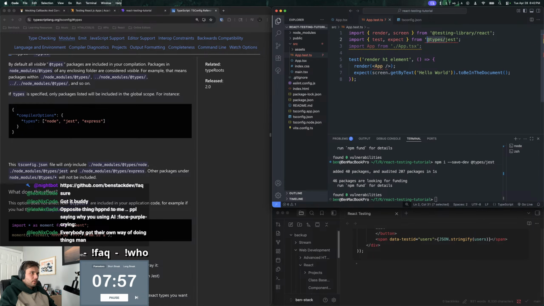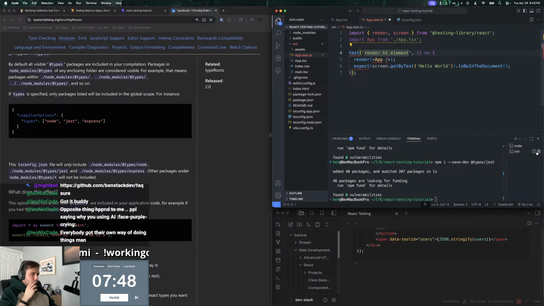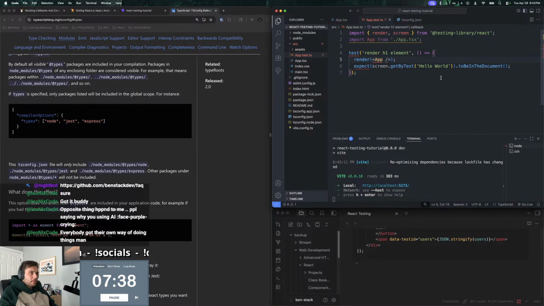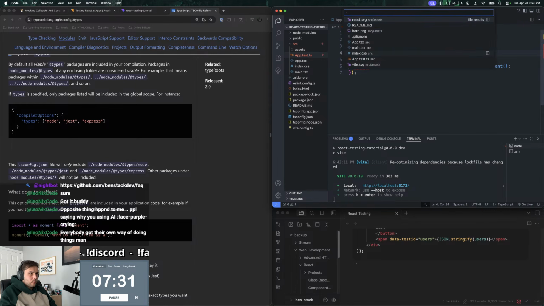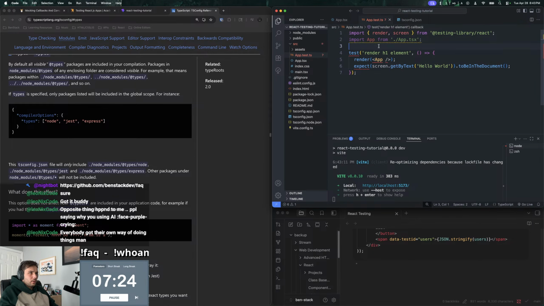Okay. No. Okay. Let's see what the quick. There's no quick fixes. Okay. Maybe I need to refresh the deployments. And also maybe the TypeScript compiler. Restart TS server. There we go. Maybe.